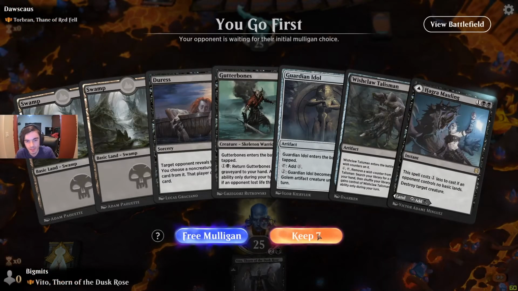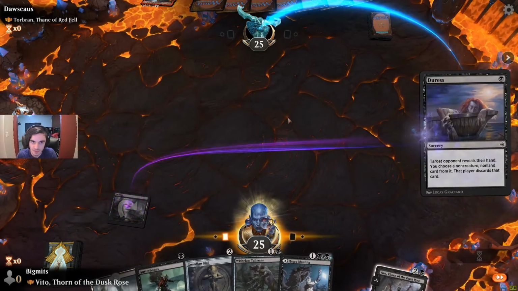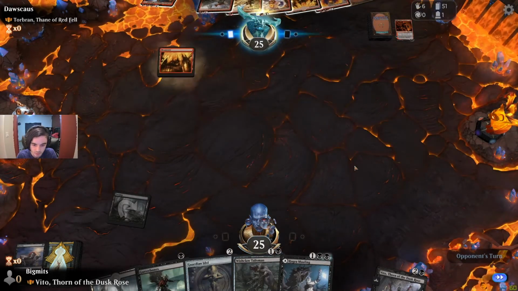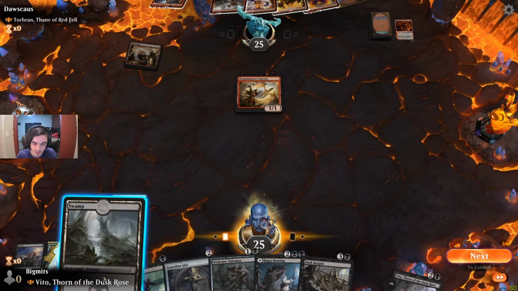Alright, so we'll keep here. We have Hand Disruption. We also have a Tutor that we can deploy when we're ready. So we'll start off with a Duress. Tybalt. Okay, opponent's on Torbrand, so they are mono red through and through. Dragon Master Outcast. 6 or more lands. Okay, so we have time for that though.